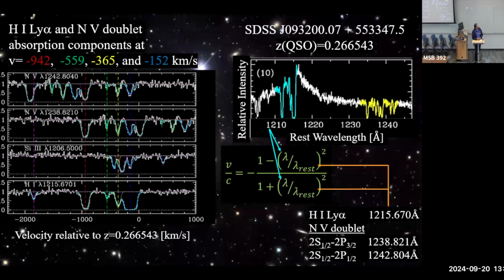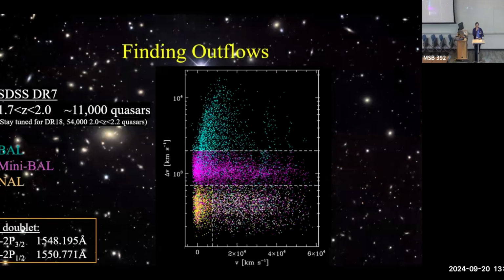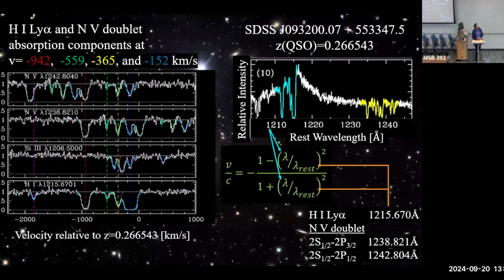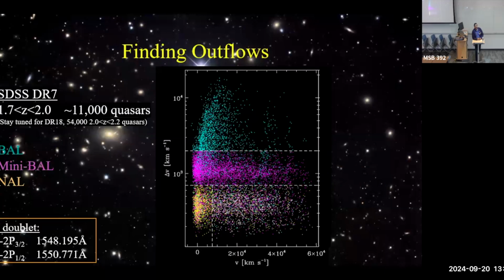All right, let me turn the page and go back to think about ensembles. So when you don't have this kind of quality data, and we generally don't, it's expensive to get, we have to rely on other means to try and distinguish. Is it outflows or is it something else?